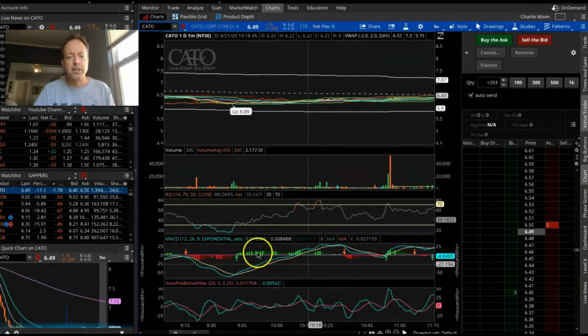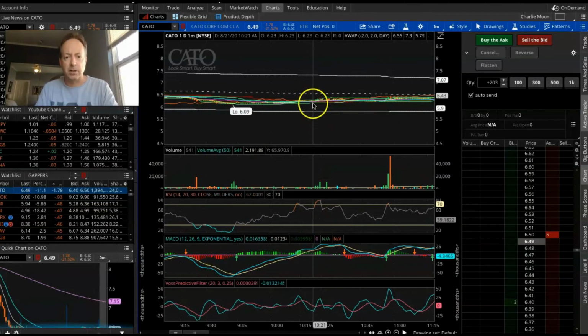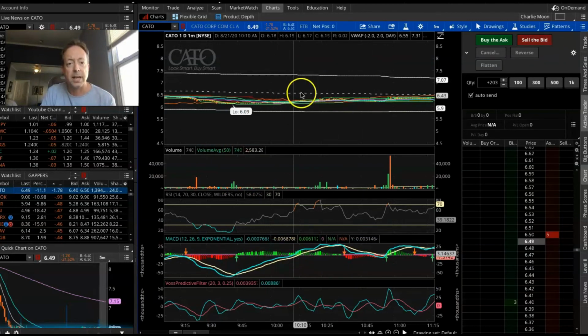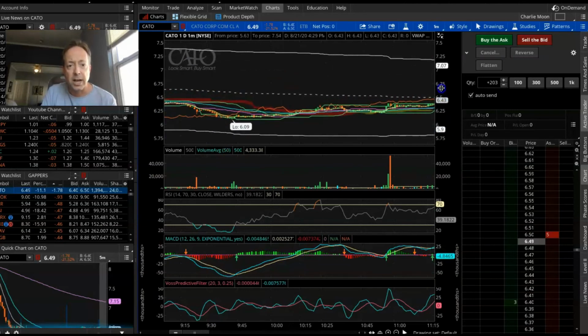Because let's say it's green right here, and I can only see up to this line right here, okay? Well, I don't know, because I don't have a prediction of being able to see what's up ahead. I can only see what's behind me. And I see, if I jump in at this point, that it's been green for a while, okay? But I might end up buying in right here. So you want to watch and see if these lines are starting to drop. If these lines are very small, it means that chances are the price is not fluctuating that much. There's not much of a variance between the highs and the lows.